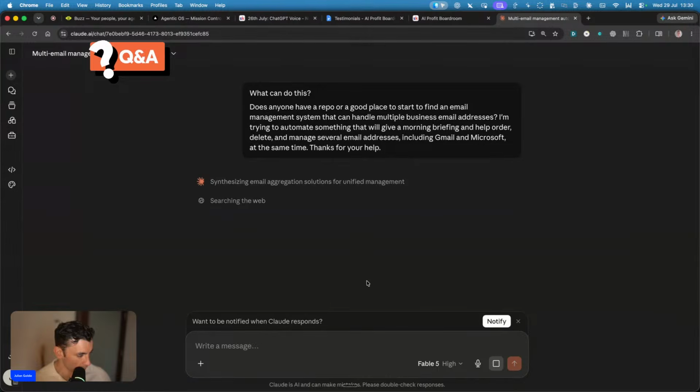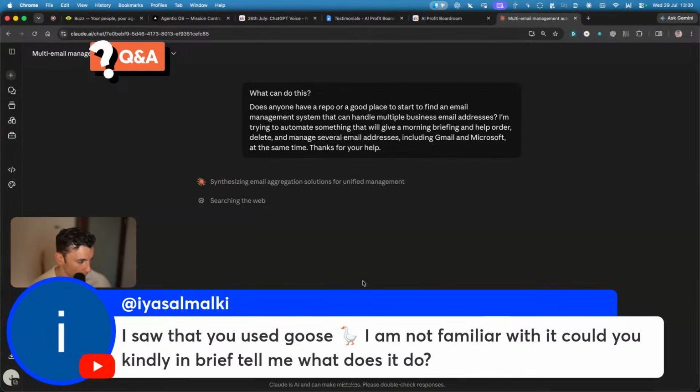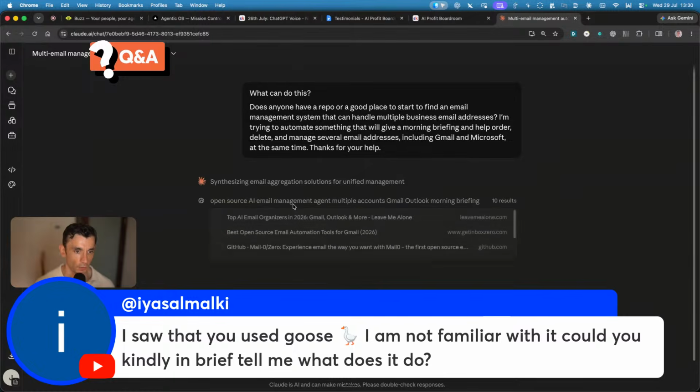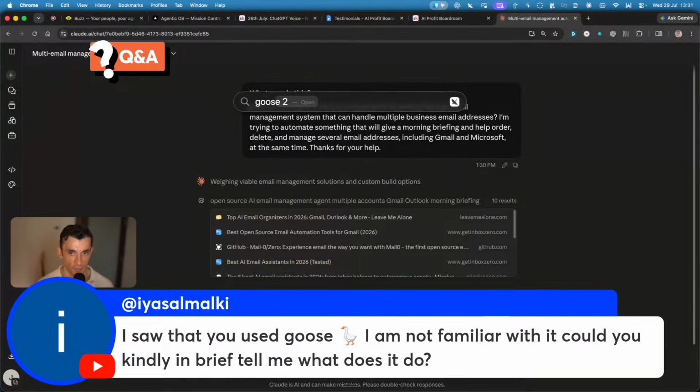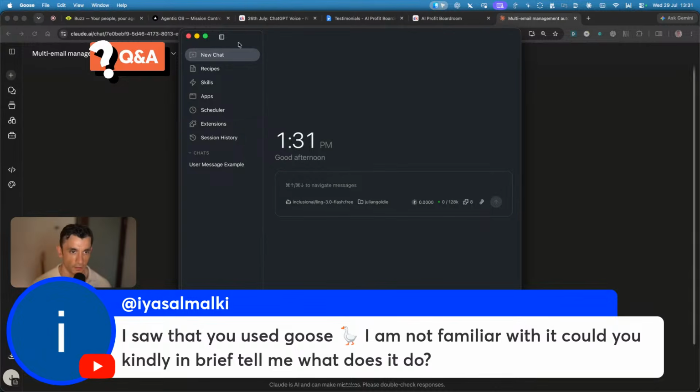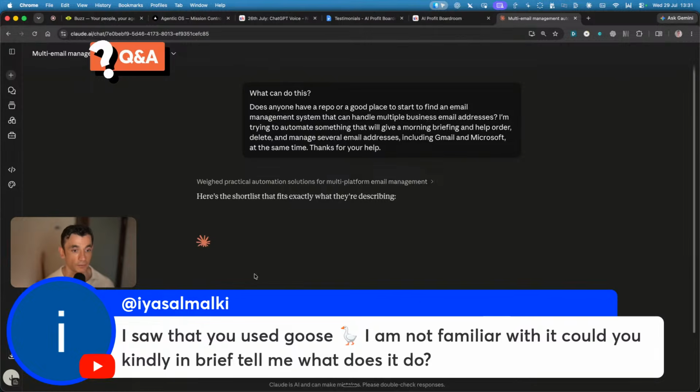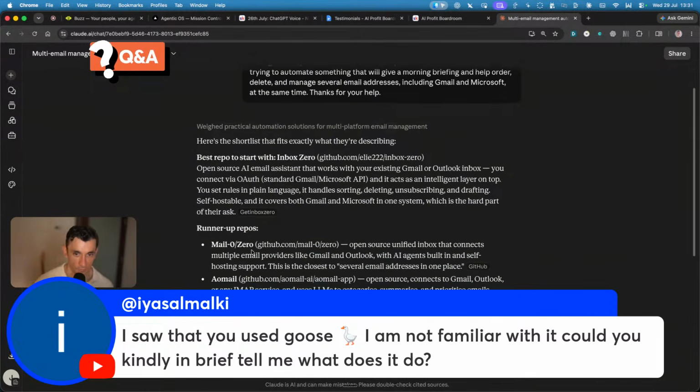we've got a question here as well. I saw that you use Goose. Oh, it's basically like an open source AI agent. So it's similar to Hermes and that sort of thing, but it comes as a desktop app. So it's just like another CLI. But the main point here is it's quite easy to use, and then you can use free APIs with it. And also you can plug that directly into Buzz as well, which is pretty cool.